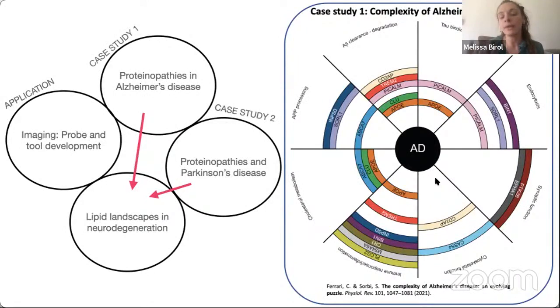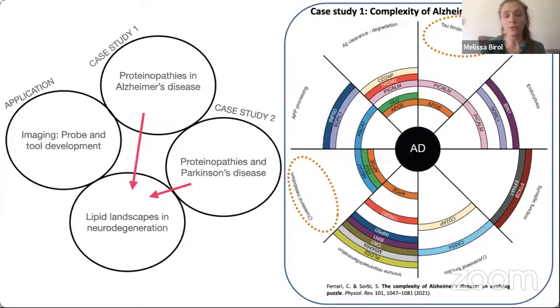process. And what we think is that one aspect that has hindered the field so far is that a lot of these different processes have been looked at in a single way. So we either focus on protein aggregation or lipid metabolism. And what we're trying to do is to combine these and see where there is the coalescence of these different cellular pathways that are being affected in disease. And that's mainly what we're trying to address.